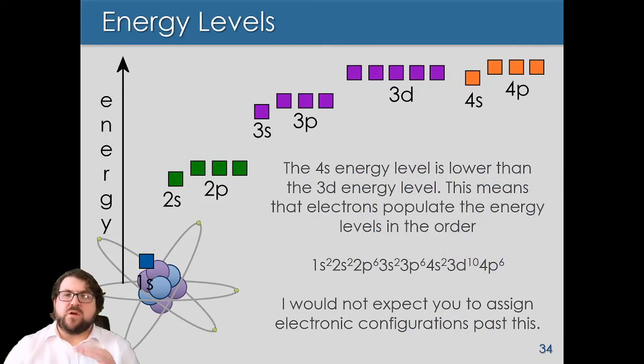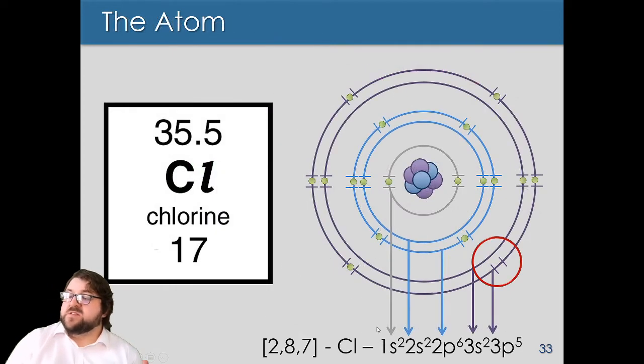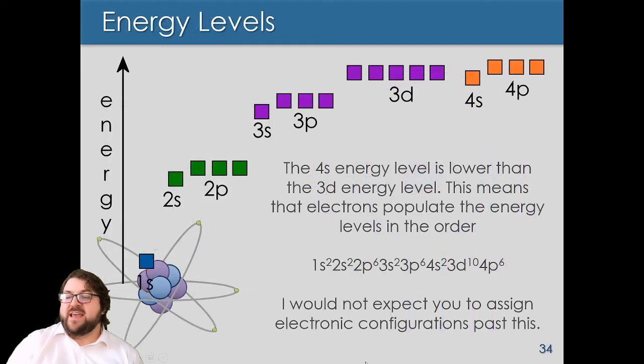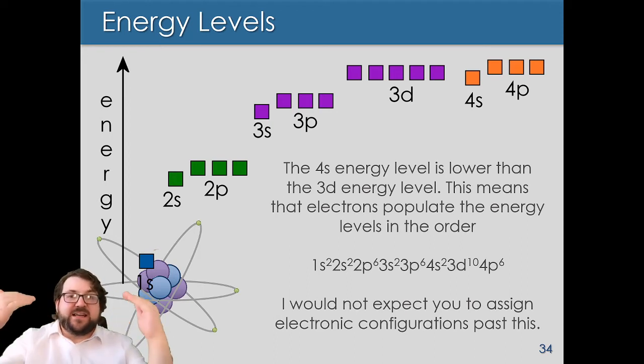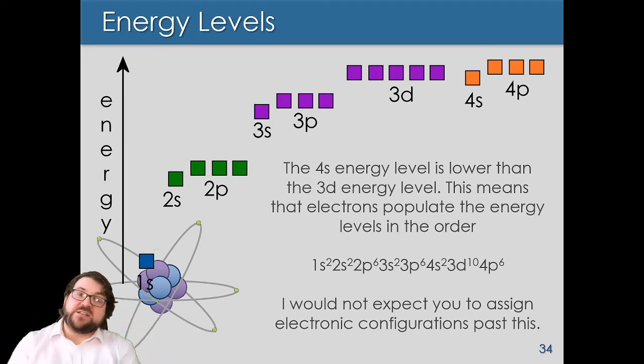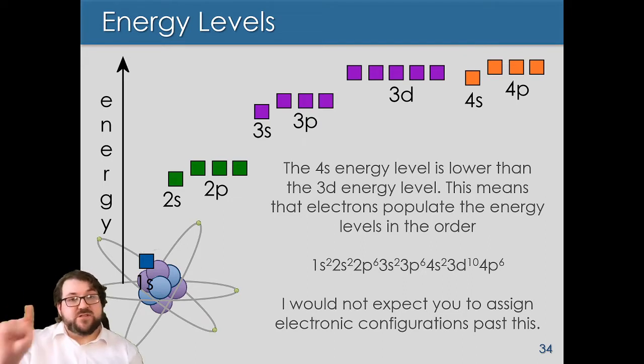Now, what do each of those different levels actually mean? Well, the reason that it fills up first 1s2, then 2s2, 2p, and so on, is that each of those different paths represent a different amount of energy needed to occupy that energy level. Remember, again, we talked about waves and wavelengths and the fact that different wavelengths mean different energies. Well, remember that we said that only very specific wavelengths around an atom can make up an orbital because it's got to have that sort of repeating structure there.